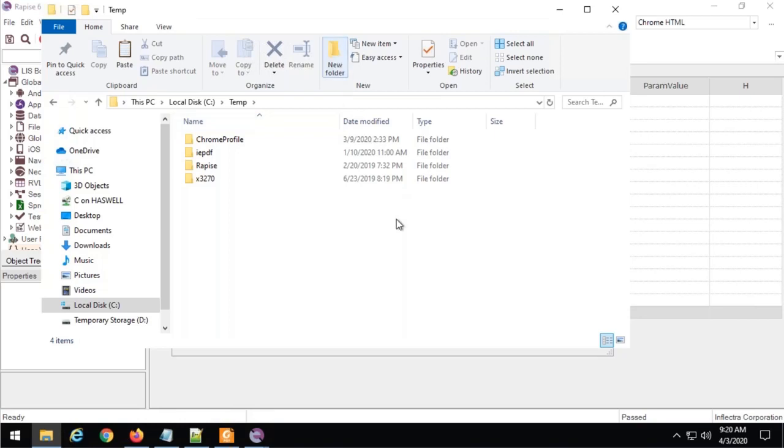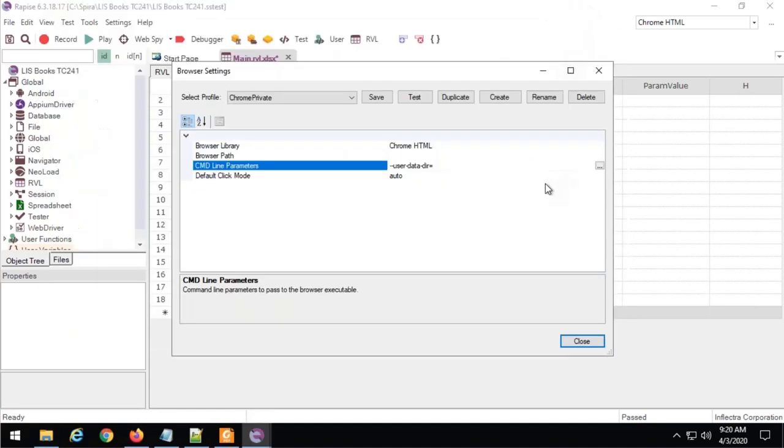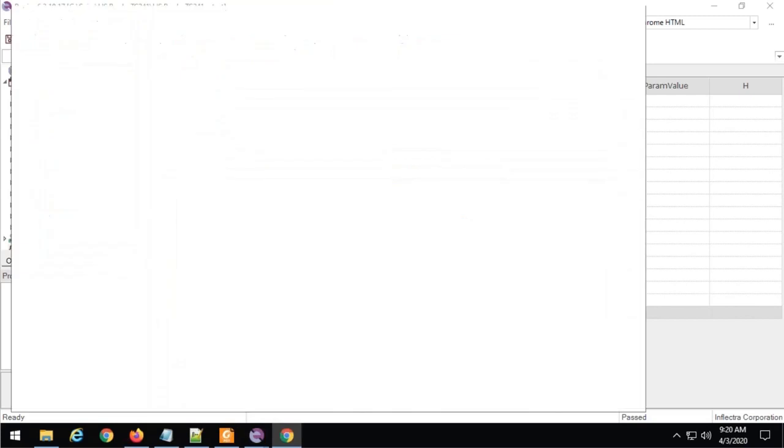I'm going to create a new folder, call it incognito profile. So this profile would contain all browser data. It would be independent from my regular browser profile, and will not store any auto-completion information. I'm saving this profile and testing it.